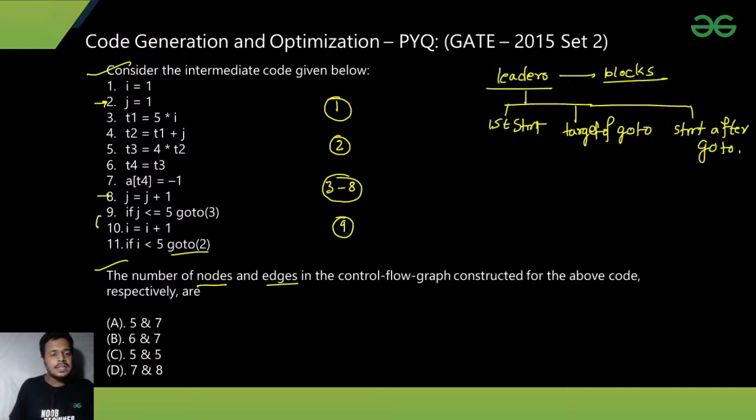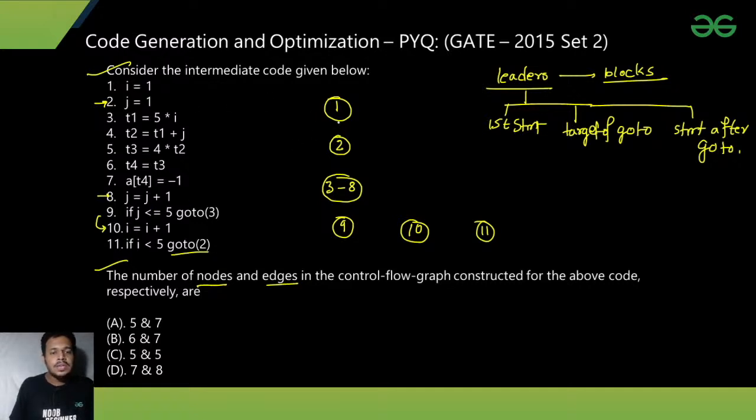Now what is after this go to statement? The statement after a go to statement will also be a building block. So 10 is also a building block, right? And finally 11 is also a go to statement. So for a go to statement, the target of go to, and whatever statements come after the go to statement will also be other blocks. In this way we have these 6 building blocks, or 6 nodes. Now the next thing is that we need to find the flow of the graph.